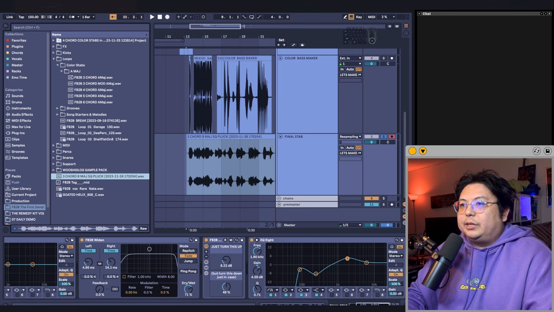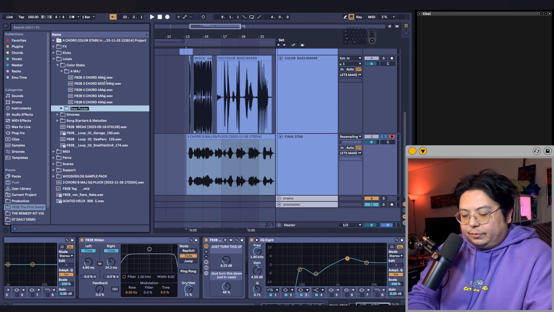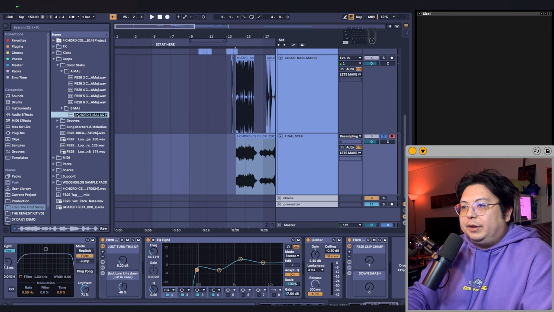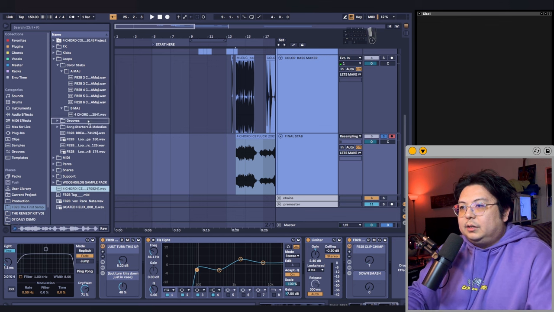And then afterwards you can organize it. So I can make my new folder, B major, and then just drag and drop it in there. Then it's ready to go. It's not the three chord, this is the four chord. Whoops. Anyway, there we go.